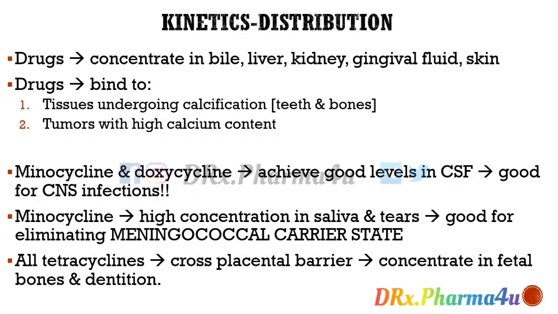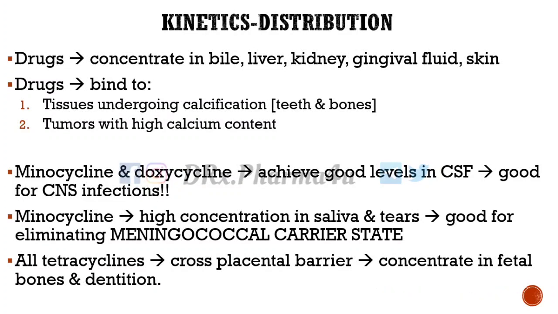Minocycline and doxycycline cross the blood-brain barrier very easily. So they achieve good concentrations in the CSF. So that is actually good for CNS infections. So if you are suffering from any kind of CNS problem and minocycline and doxycycline are sensitive, then definitely you can go ahead with it.